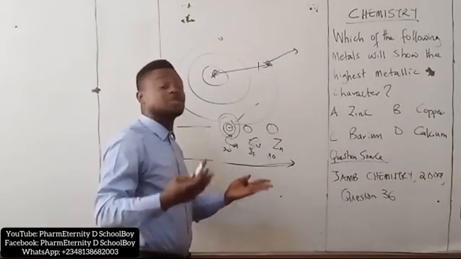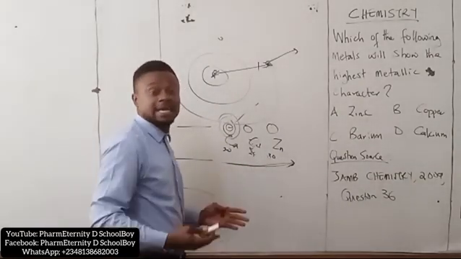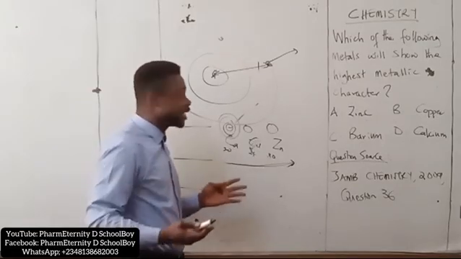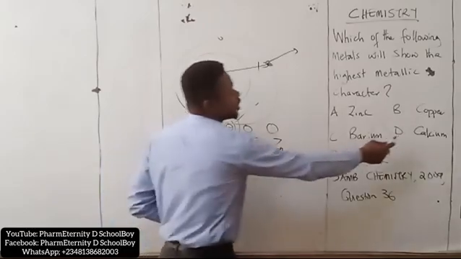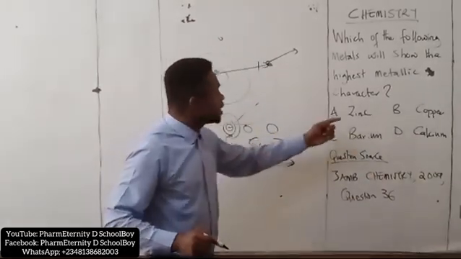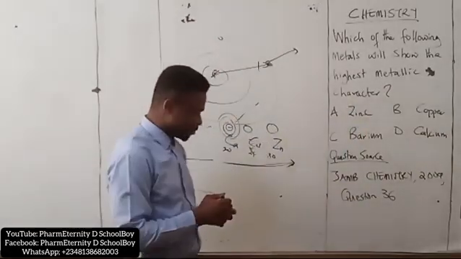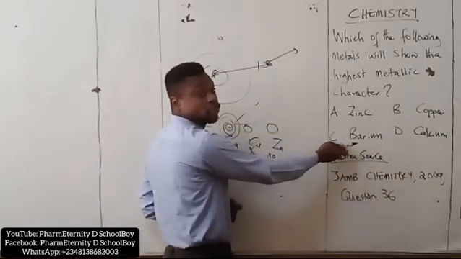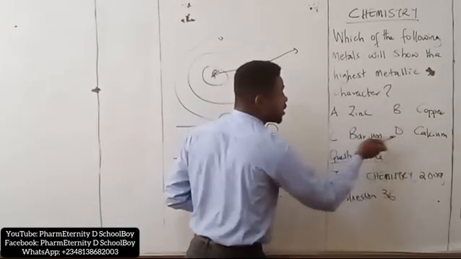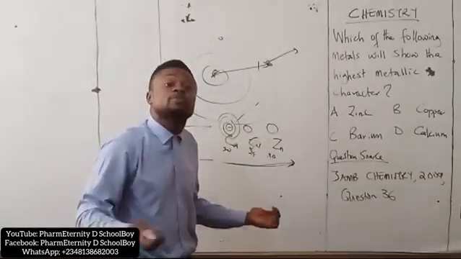Even from what we are taught about alkali metals and alkaline earth metals, we don't even need to do it again, but I just decided to explain it so we understand what happens. So that means calcium is more metallic than zinc and what? Copper. Of course, if calcium is more metallic, that means barium is also more metallic than zinc and copper, because calcium and barium are in the same group.